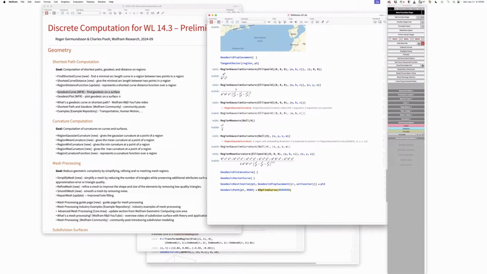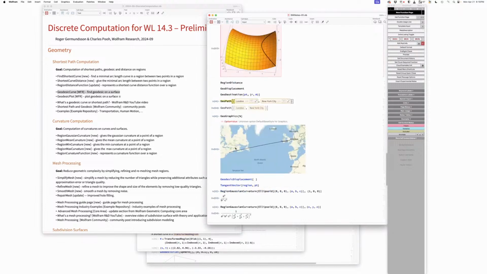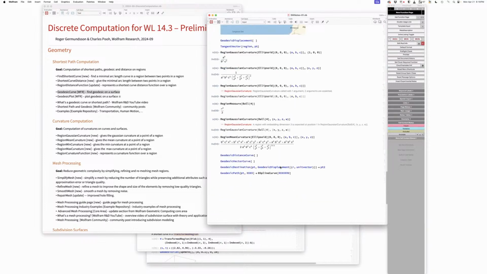So I think that's the analog, isn't it? Geodesic path is what we want, not geodesic curve. I think. No, but that's wrong again, because path here gives us the path from a starting point to an ending point. Is there a way of doing geopath with a displacement? Yes. So what you had just, you can say list point and then comma geodisplacement, or you can put directly the distance and the angle.